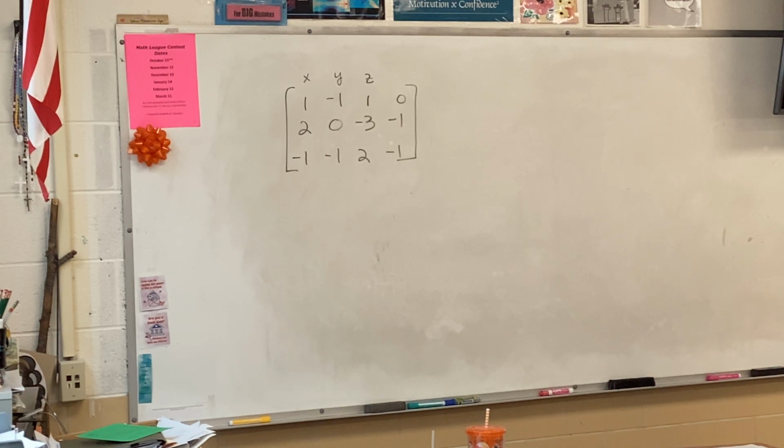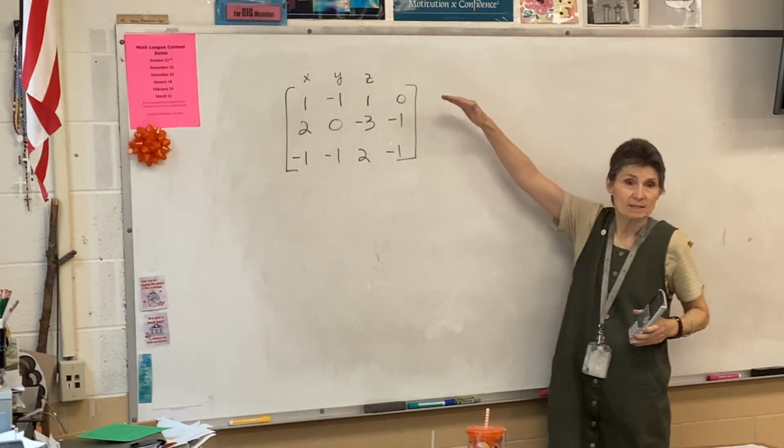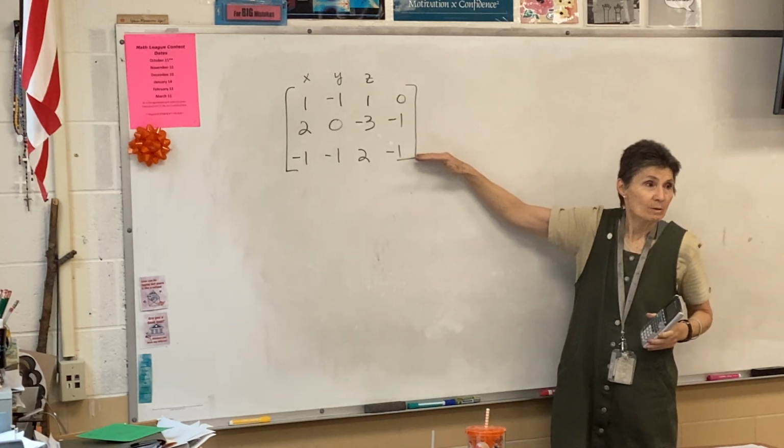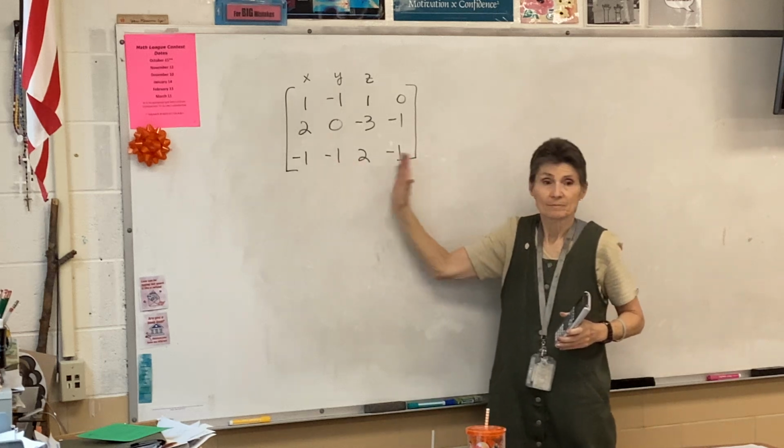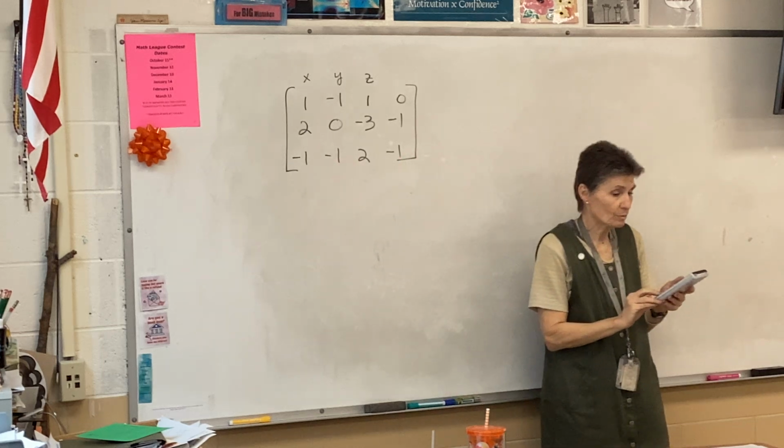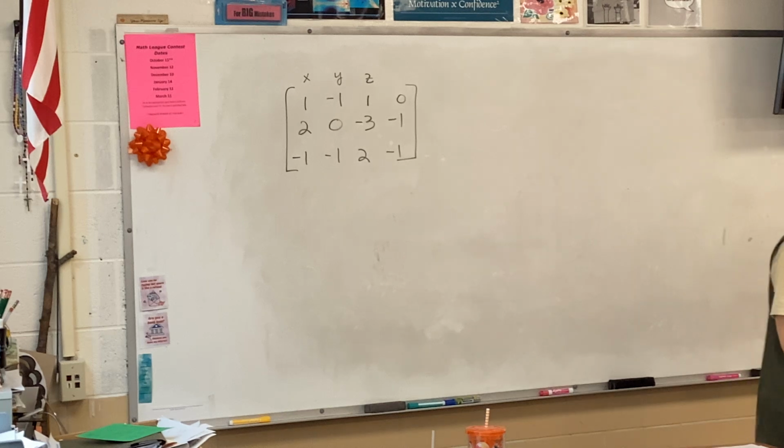And when you hit enter, the cursor is up at the top, and it's basically saying, okay, you want to put a matrix in? All right, how big is it? Well, what are the dimensions of this matrix? 3 rows, 4 columns. So 3, enter, 4, enter. Now, if you had your calculator yesterday, you have numbers in there right now from yesterday. That's fine, we're going to type right over them.